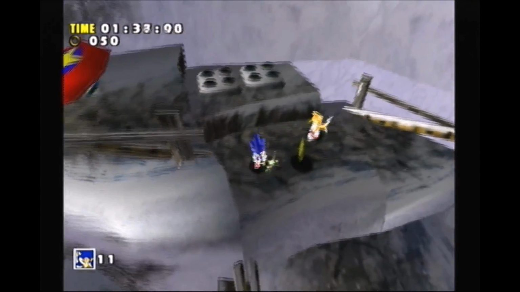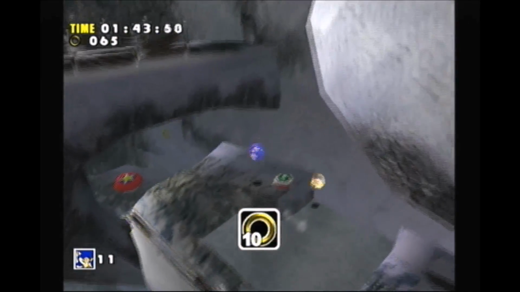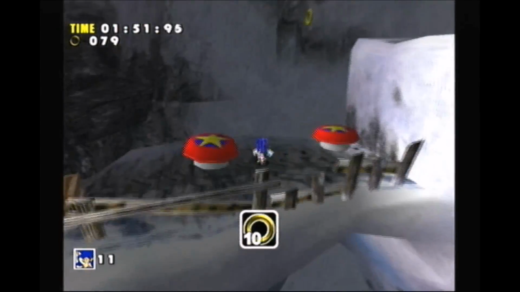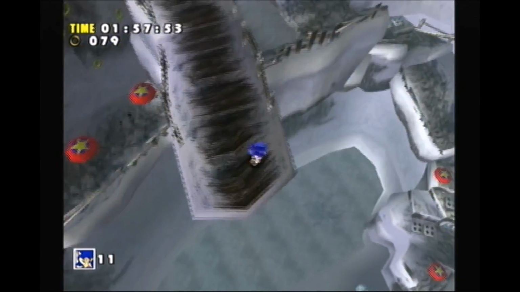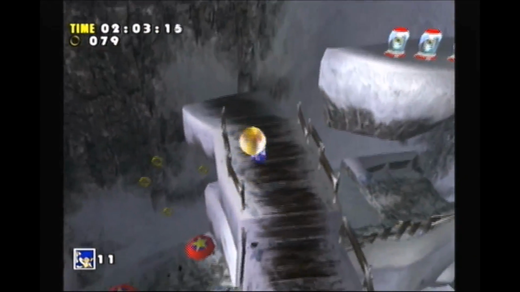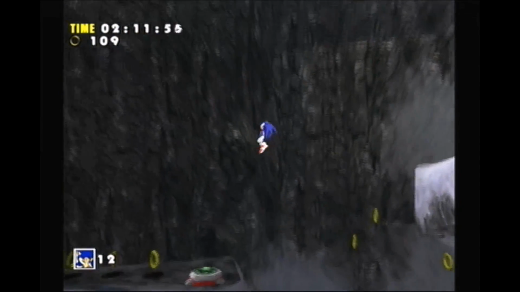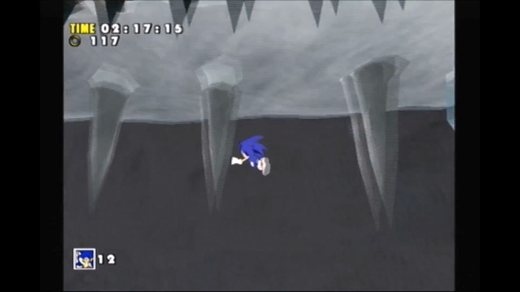So if you pay attention to the bad guys in this game, Sonic Adventure, I'm not sure about any ones after that, but it has kind of a throwback to the original Sonic games in that the robots have animals inside of them. What you do with the animals is you take them to the Chao Garden, which I'll show you probably at the end of the series.